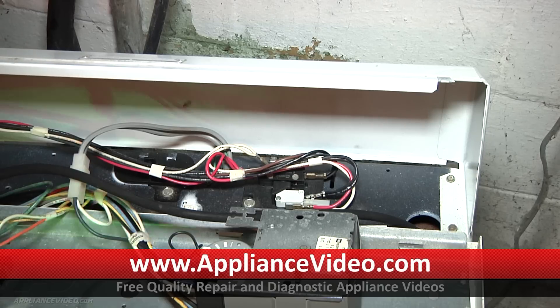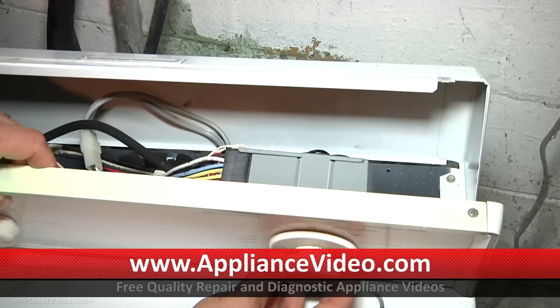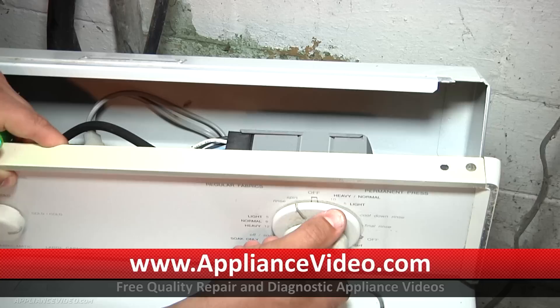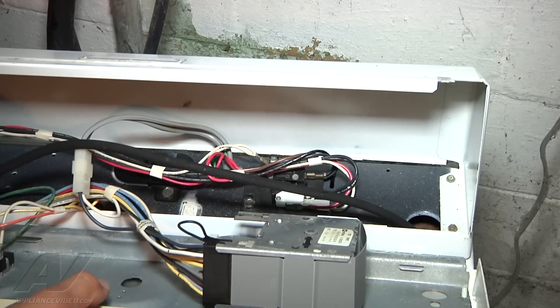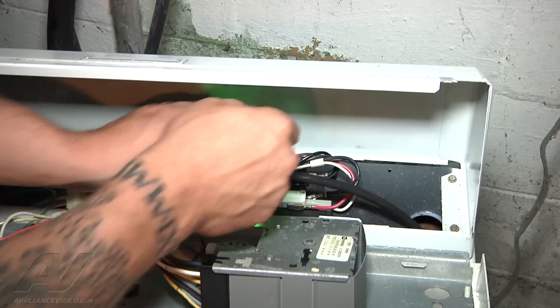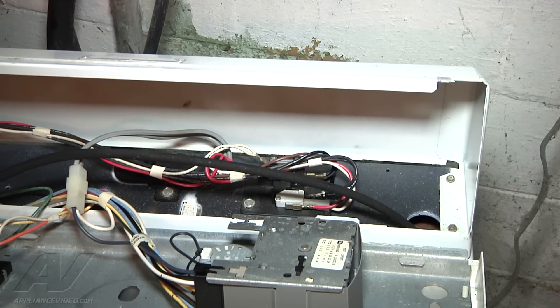So with no power being there, I'm going to turn that off so we stop filling with water and get it back into a spin cycle, so that way I can just double-check my wires. The switches are functioning, but there's nothing going through the fuse. Now that I know there's no power there, I'm going to refer to my wiring schematic so I can check back to the next electrical component.